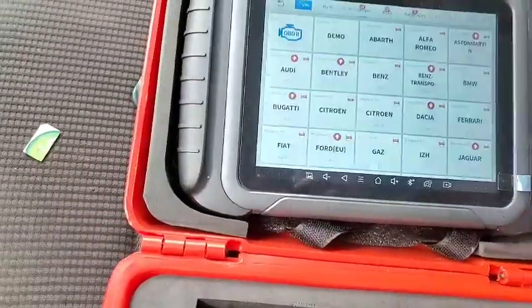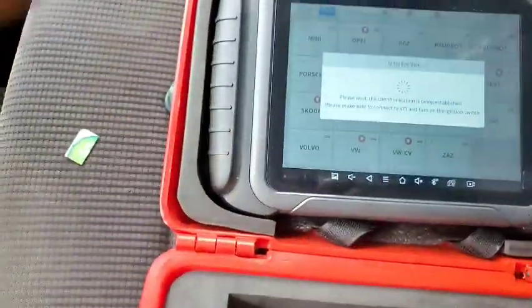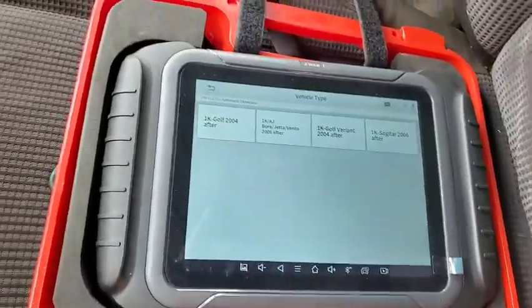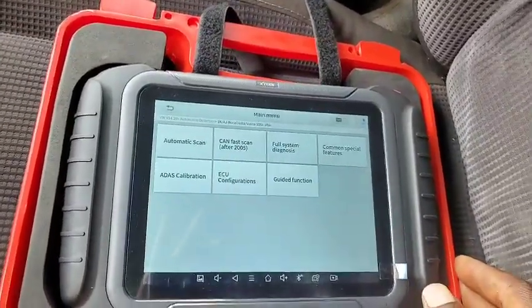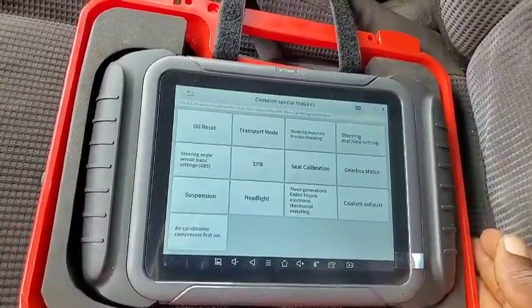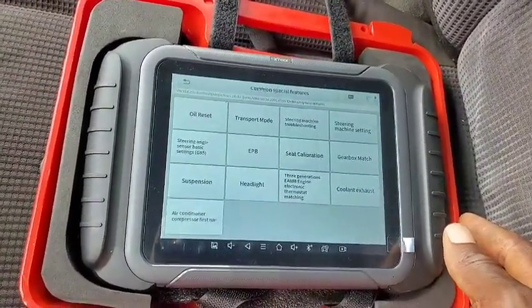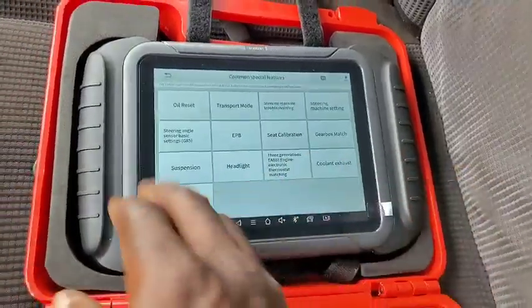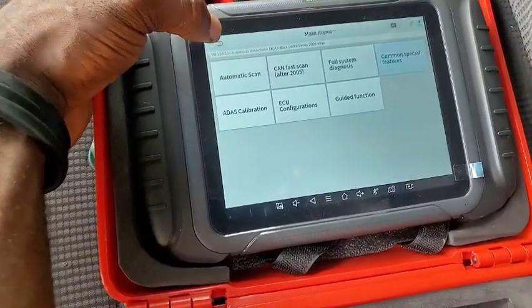So now what I want to say here is, let's go back a little bit more. I don't think you guys see any updating feature in this. There is no updating feature. I'm searching through those areas to see if I can find where it can update the firmware of my computer electronics, but there is no such thing. Calibration engine, engine generation, electronic thermostat matching, all I'm seeing here is matching. But this car which I was talking about is actually a 2004 model.